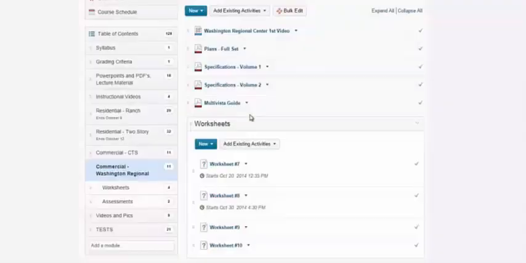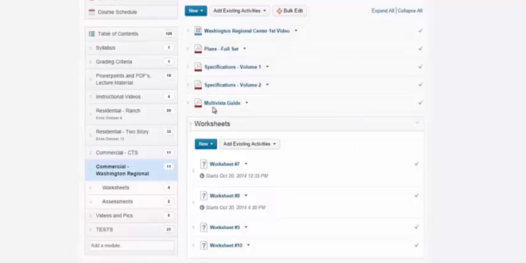Today we're going to look at what's called Multivista. Multivista is an independent company whose role in the construction process is to come out and take pictures during each of the phases of construction. So the company would show up before dirt was moved, during the process of moving the dirt, through foundation, framing, all the way through interior finishes. So today what we're going to do is take a look at that.